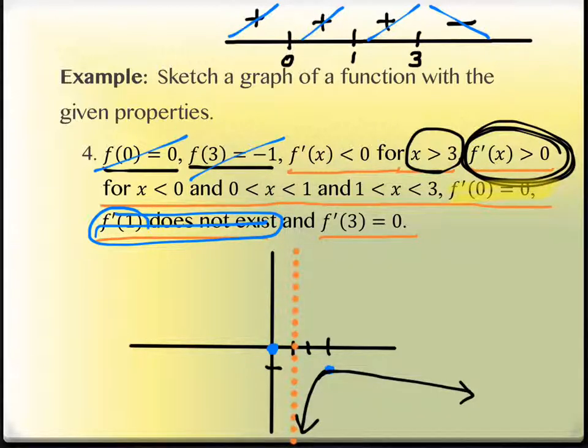What's that piece say? I know I highlighted just yellow on top of yellow. That was not my best choice, but what does it say has to be happening there? Yeah, the slope needs to be 0 there, right? So what does that mean in terms of the graph? It could be a max, it could be a min. Can it be a max or a min on this graph? No. How do you know? Because it has to be increasing on both sides.